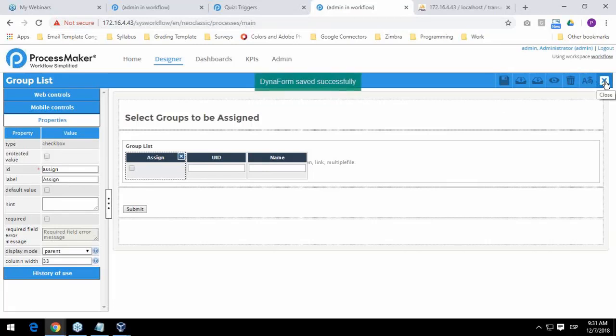And so on. In this Dynaform, I'm going to display the groups where I'm going to assign a user. That's why I use this type of Dynaform in a grid. I'm going to click on the checkbox called Assign, and it means that the user is going to be part of that group.